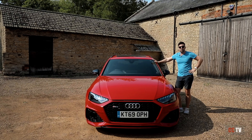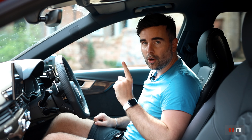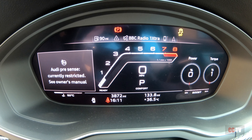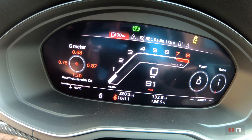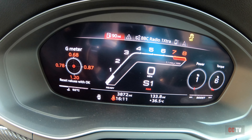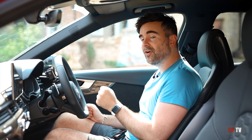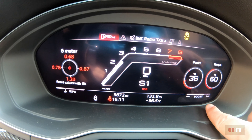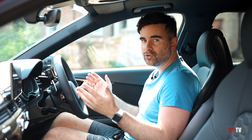Let's get inside and show you how to launch this thing. So this is how to launch a 2020 Audi RS4. Number one, turn off traction control — yellow light comes up, off. Make sure auto hold is also off. Put it into dynamic mode, or if you've got an RS button, RS2, which will put it into sport mode. Once you see S1 on your dash, you're then going to press down the brake pedal nice and firm and build up the boost with the accelerator. As you can see in the corner, that boost is going up, and then what you want to do is release your brake and you'll shoot forward — and that is how you launch an RS4.